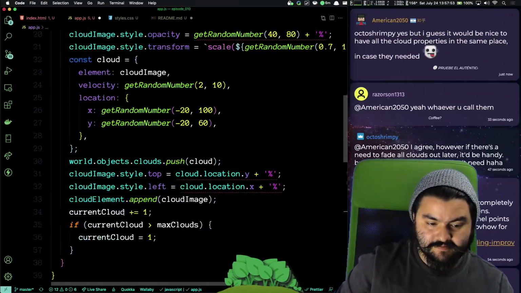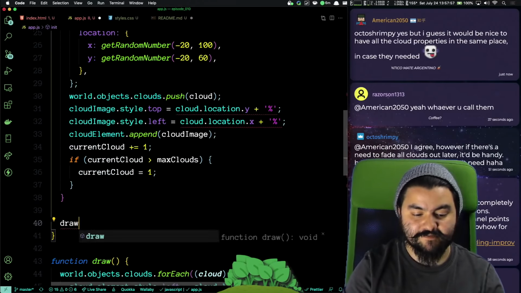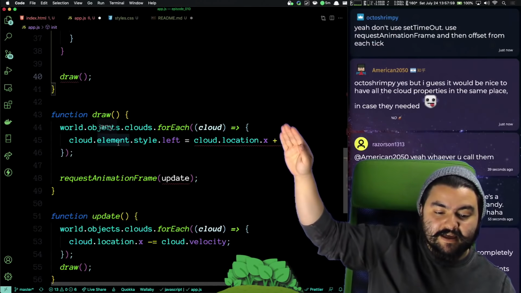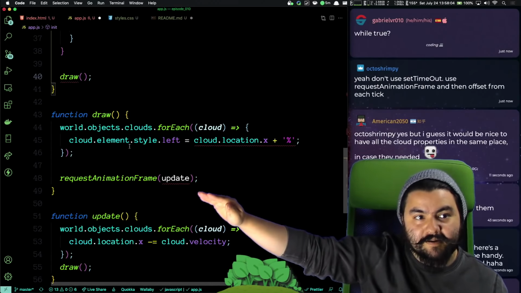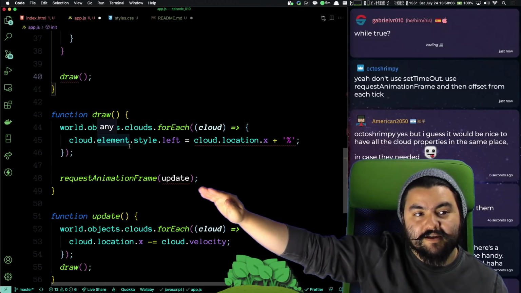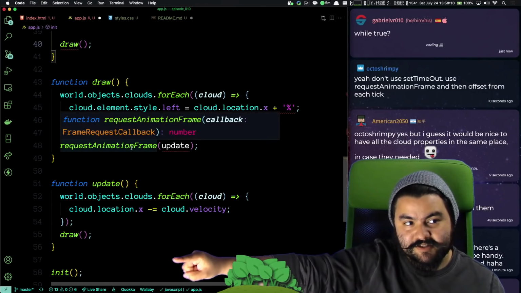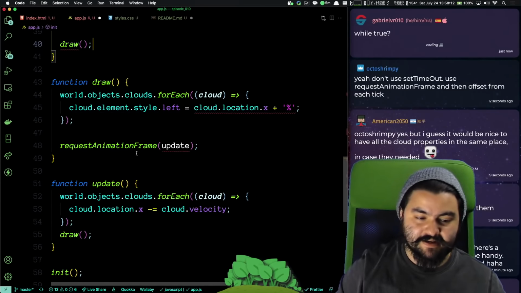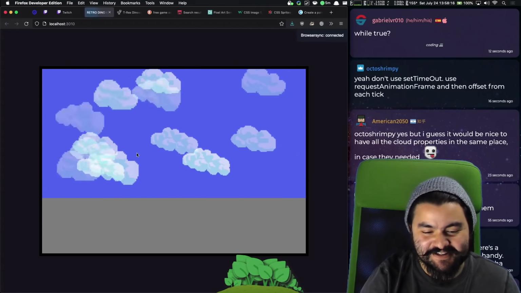So, when the game is init, it does all the stuff, and then we do our first draw. After we do our first draw, we then call our update. Update then does draw, and then it calls our update again. So this, yeah, they just fly. Now they just fly off the screen like this.